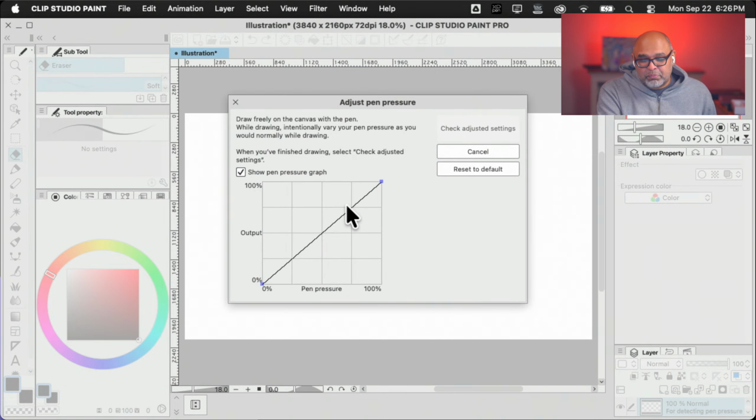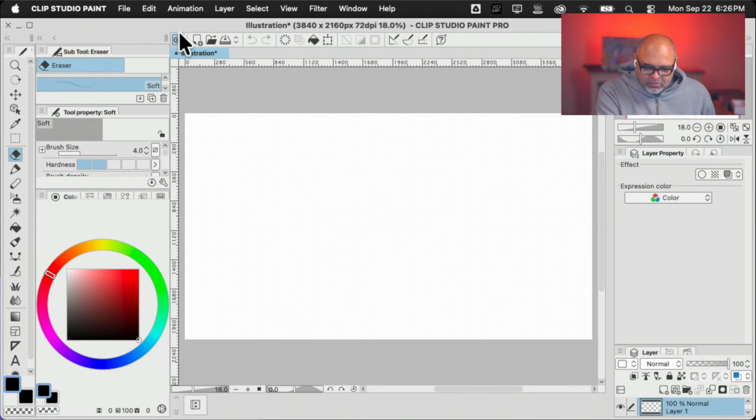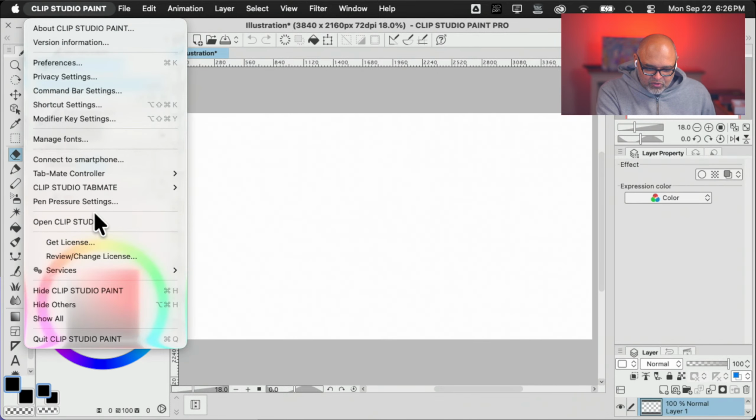Now, depending on how you launch Clip Studio Paint, let me reset it to default. Let's try to modify it somehow. You can drag on it. Clip Studio Paint lets you add nodes. Drivers don't let you do this, but you can make some weird shapes. So again, you want to check here. Let me bring it back up. So you want to check, go to, where is it again?